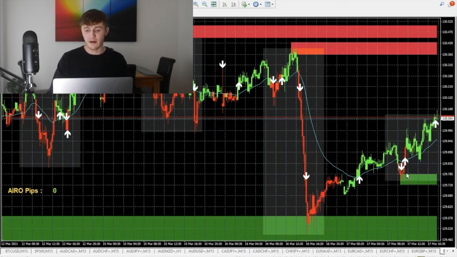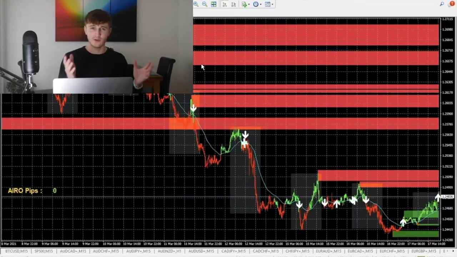You can then see we've had a bounce, arrow, go here again, so you could have entered that trade. And we've even had a second arrow form, so you could have re-entered on that. I personally don't re-enter. So you can see that we've had some very nice opportunities over the past few days, only just on Euro JPY. So you can clearly see on USD CAD that we're in a downtrend.